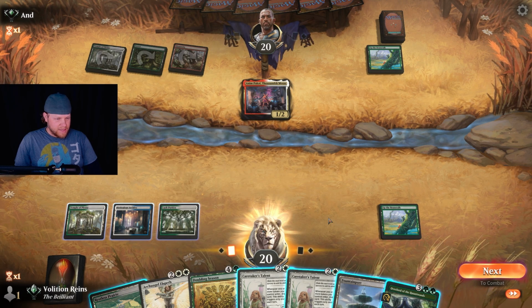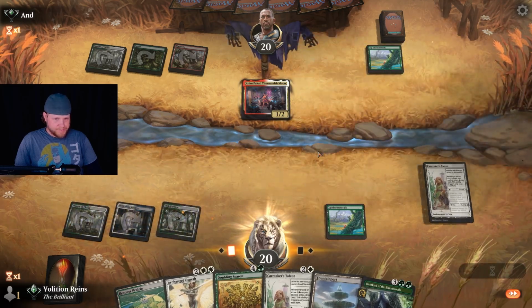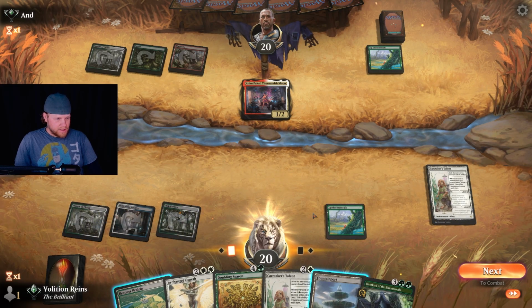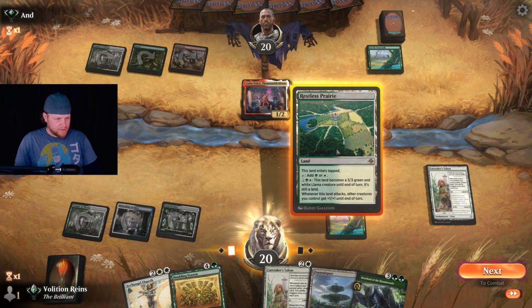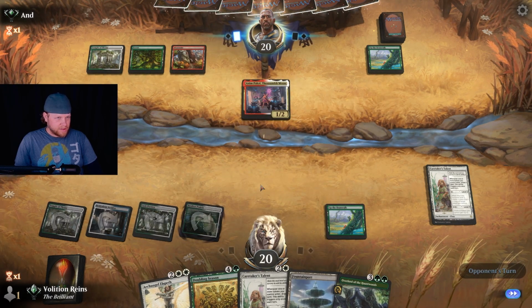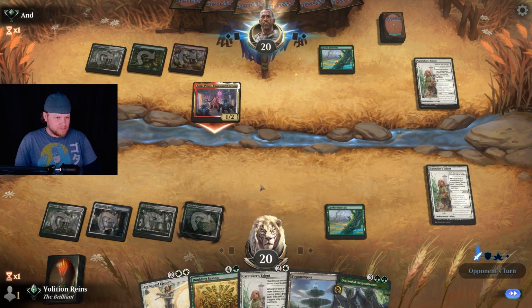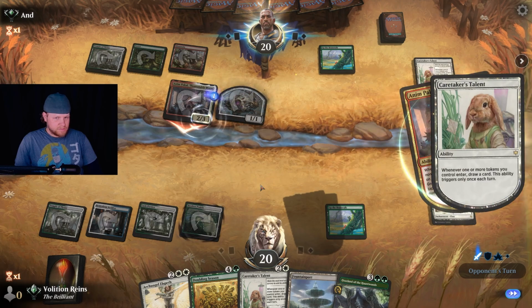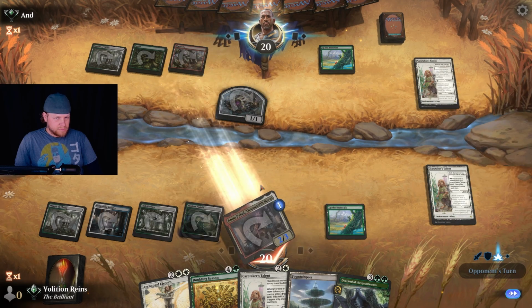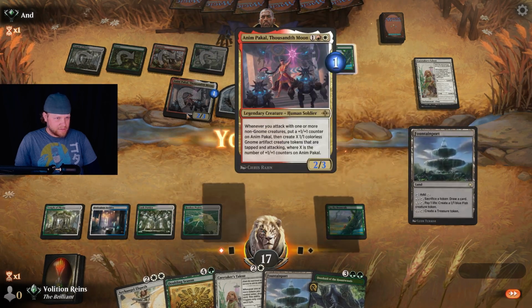So Caretaker's Talent on this turn? I think that's a good call. And then the tapped land, so that we can Overlord of the Outwoods on the following turn. I think that would be pretty decent. Okay, fair. Yeah, definitely not a bad card paired up with Caretaker's Talent.